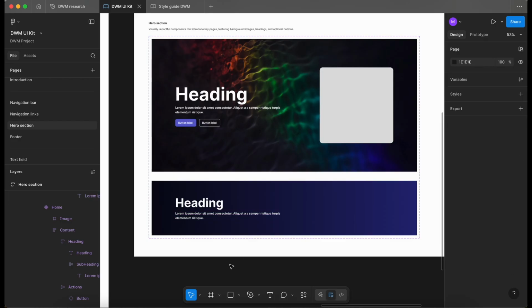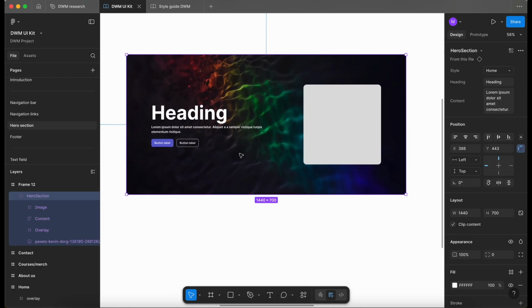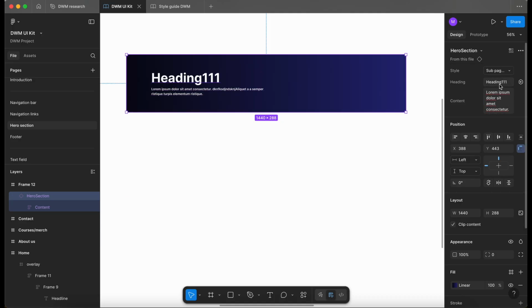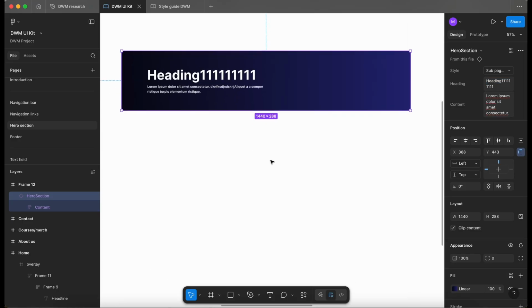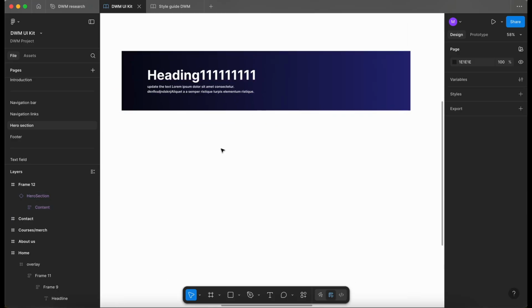I think that's fine. So I can go up here, click on apply variable or property, and use the same variable property called content. Now when we go to our component, we have the ability to update the heading and the text beneath. Just put in a load of text there. If I toggle to subpages, again, we can update the headings and the text. So that all works okay.